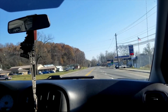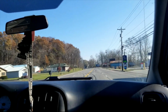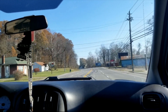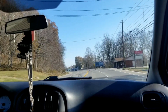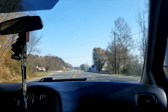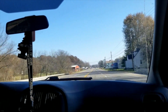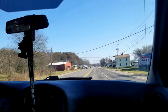Another thing I like about this van is the seats are pretty comfortable. They make you nice and snug and they're soft. And it's not leather, so they're not going to get really, really cold in the winter, and they don't get really, really hot in the summer. They're always at that just right temperature, and that's what I like about it. So this van is pretty good for long drives. It would be perfect for long drives if the AC actually worked.